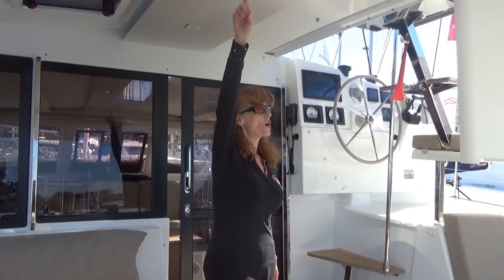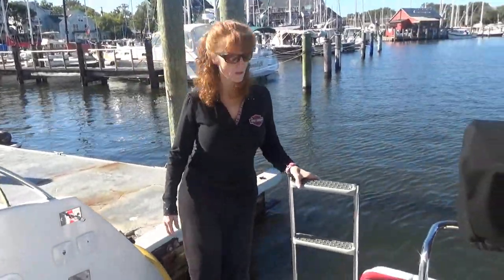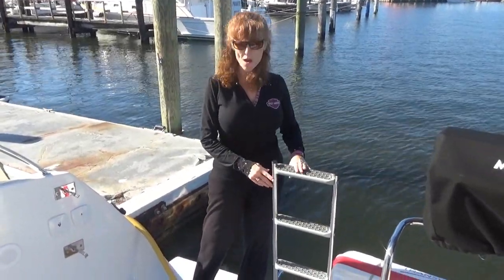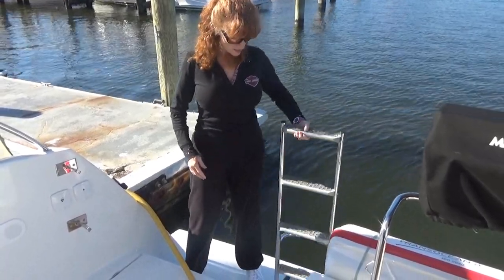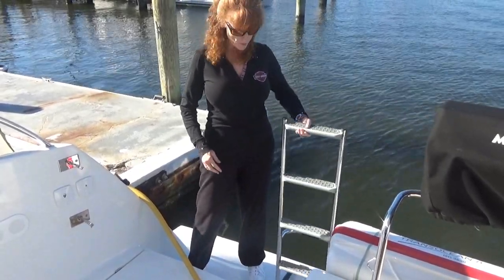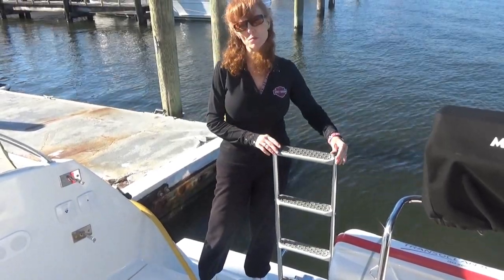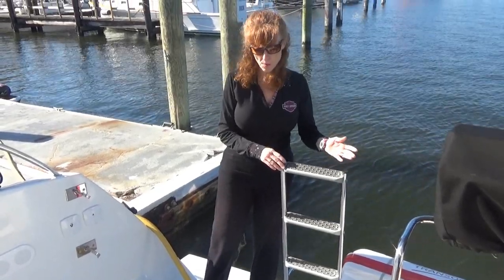This is one of the best things I like about this boat, including the hard top cover. One of the things I don't like about this boat is the swim ladder. The swim ladder just pulls up and it seems like it's a little in the way. Unless you take a bungee cord yourself, there's nothing that Fontaine has built in to hold it steady when you're sailing or motoring.